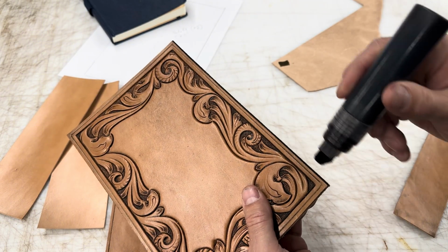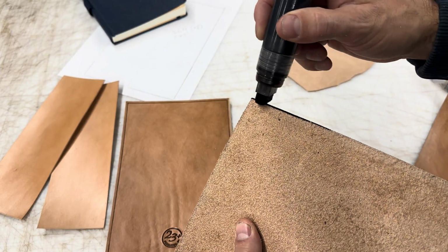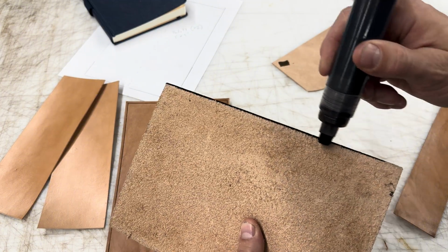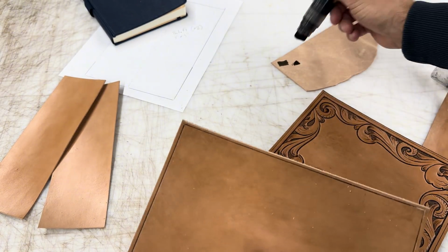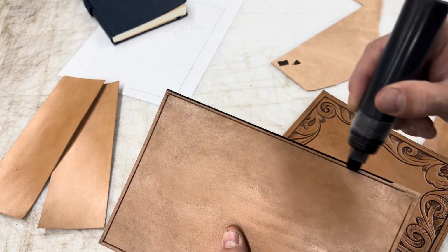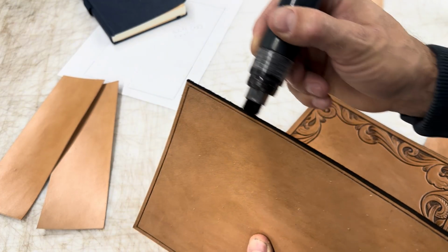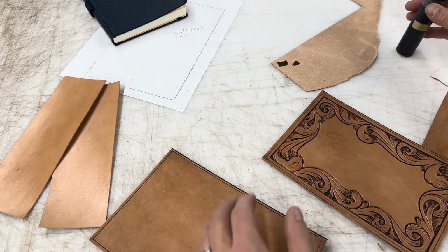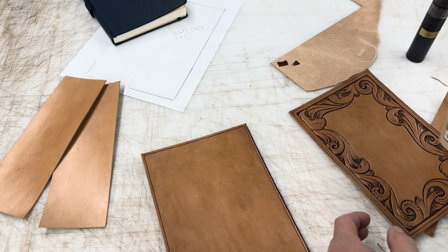If you don't have these edge markers, I like the little foam brushes. They're just kind of the same size as the little 1-inch chip brush, but made out of foam. Those work really good on edges as well. Edges dyed up there, and I'm not worried about the rest of the edges because we'll pick those up later after we have things constructed together.